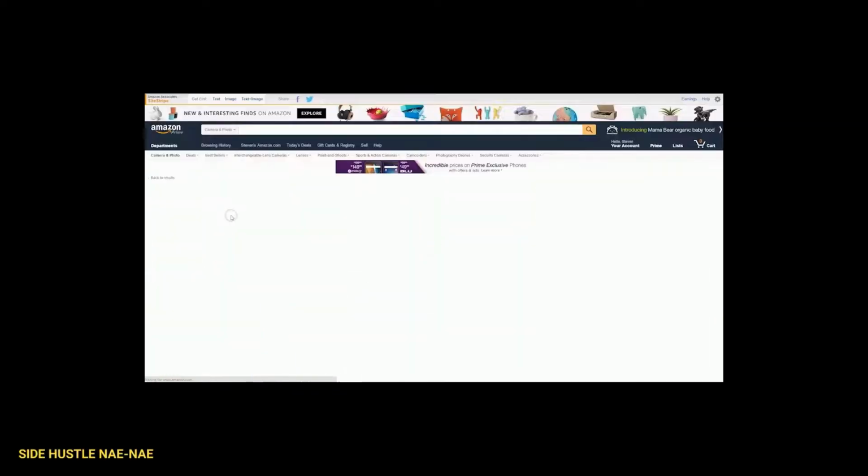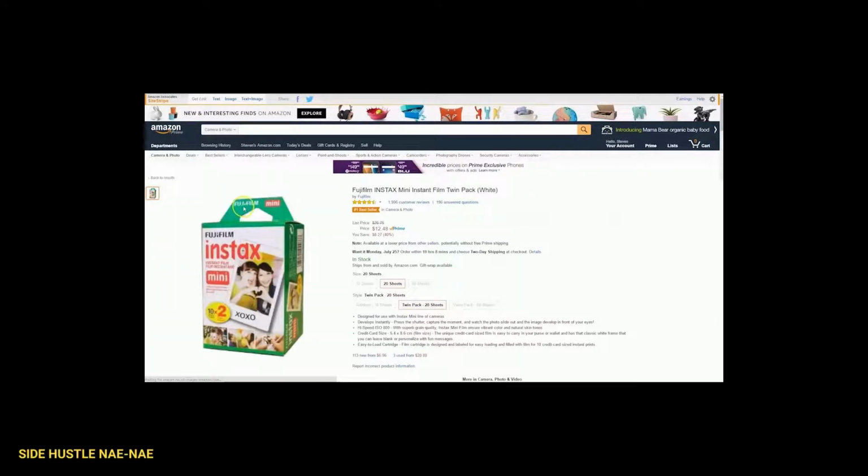Choose the product you want to promote, and then look up at the top of your screen on the product page. After becoming an affiliate, you should have a gray and orange bar called the Amazon Associates Site Stripe at the top of your screen. When you're on a particular product page, you'll be able to use the buttons on the site stripe to immediately generate either a text link or an HTML shortcode featuring an image.